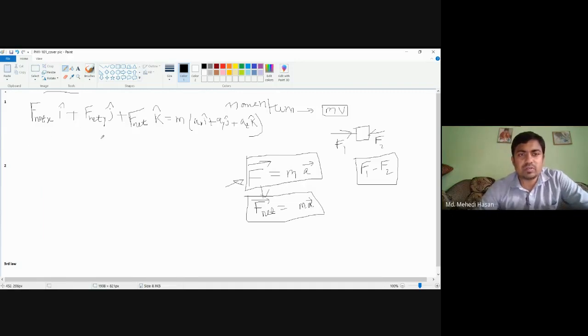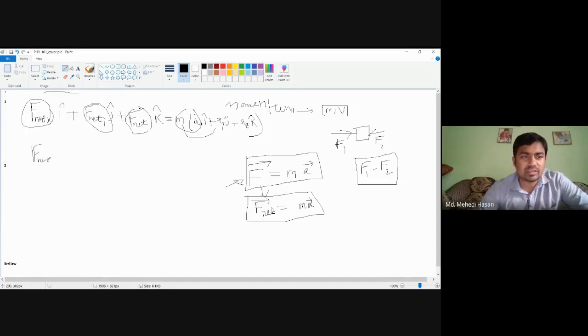But here in my discussion I will take the equation separately, because we know that if this equation is satisfied, with an equal sign, then this part must be equal to this part, and again this part must be equal to m multiplied by a_y, and this part must be equal to m into a_z. So I will explain like that.